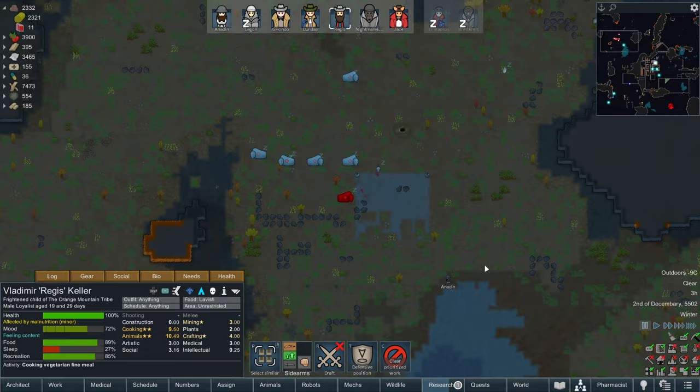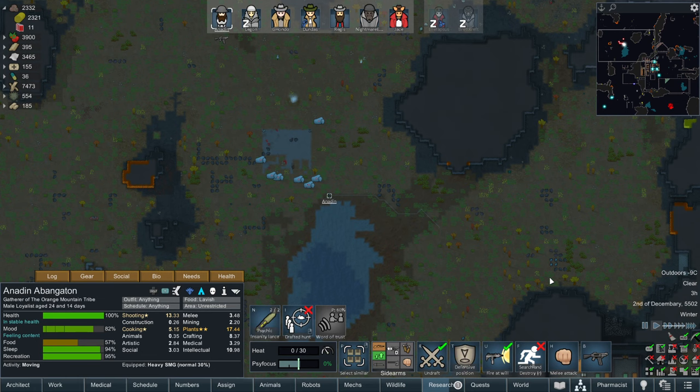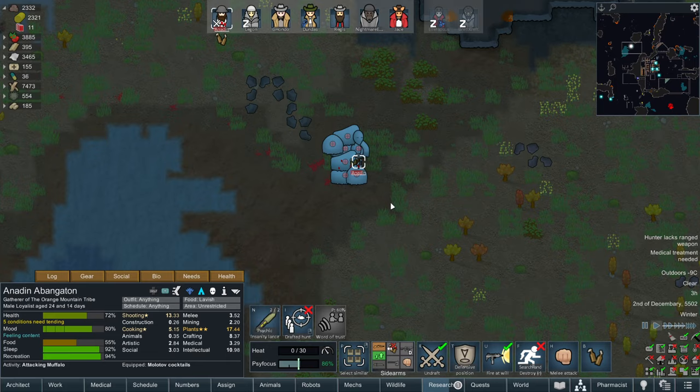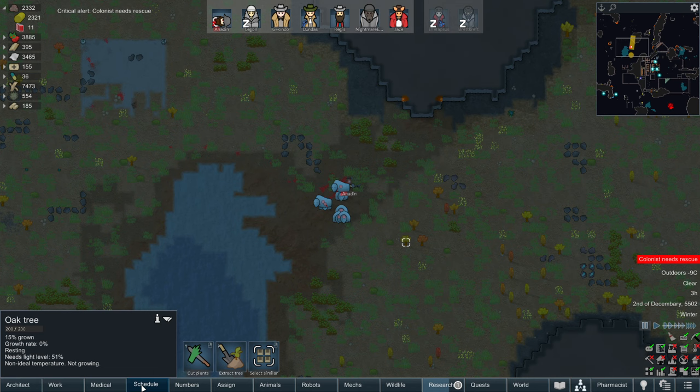Oh, that's going to be a lot of Muffalo, isn't it? Oh, dear. Oh, dear. I forgot he wasn't, apologies. Run away. I do wonder if we can't light them all on fire. No, it's not happening. He's going down. Okay. Are they manhunters now? They are manhunters. We need to restrict everyone to the home zone.